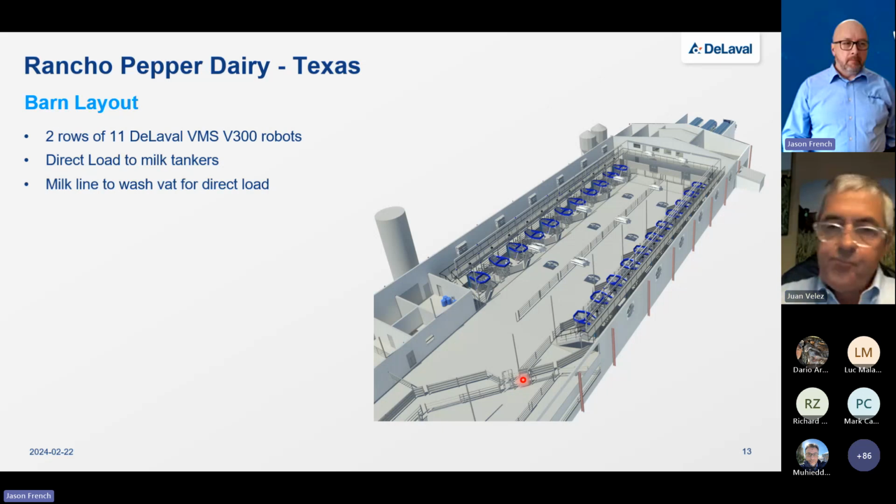One of the things that you probably are thinking, if you have groups, and this was a little bit of our concern too, and you want the robots to be constantly milking, not have an empty robot, is how do you manage the cows from one pen to the other one? The way that we handle that is the next pen is brought into the holding area when there's approximately 15 cows left to go into a robot from the previous pen. So yeah, those 15 are going to get mixed.